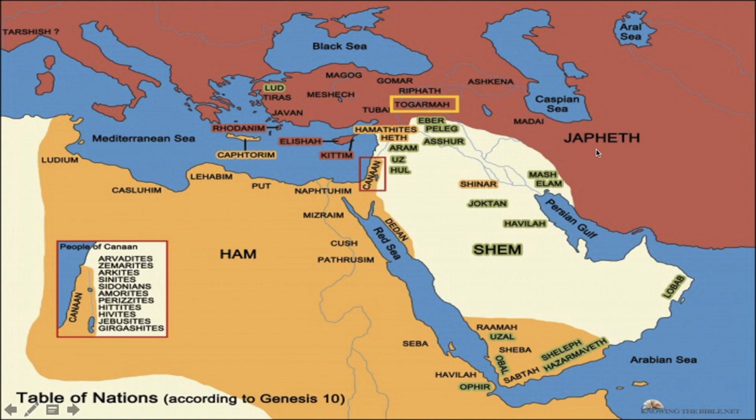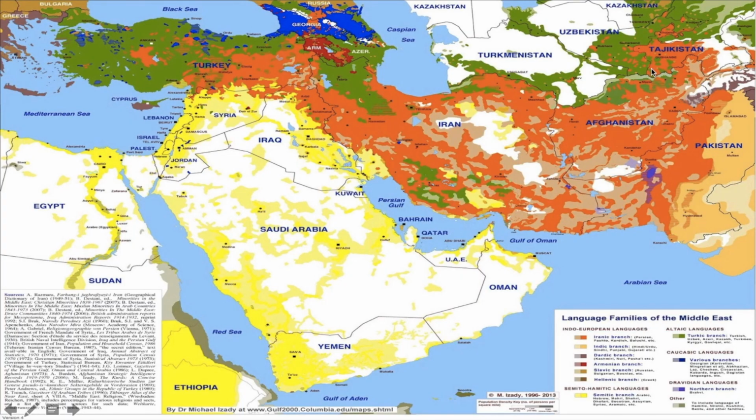And it makes sense even from a historical standpoint, genetic standpoint, linguistic standpoint. Most peoples north of the Near East are not Semitic. A lot of them are Indo-European speakers, and a lot of them have different traditions of descending from Japheth. But also, we see that most of this area just fits from the biblical narrative as well.